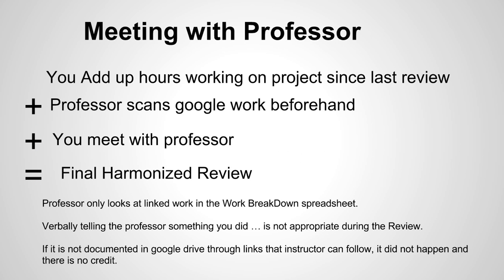Okay, so let's go through these reviews again. What physically happens? In class, at some time on the day when your review's due, the instructor will ask you to come over and you'll do a review. He'll write something on a piece of paper and it'll be over with. You have to come with your notebook, and the notebook has to have the hours working on the project added up. So the instructor can just say, I'm not going to give you any hour points if you don't have your notebook hours added up. This is typically done on the first page of the notebook in the table of contents.